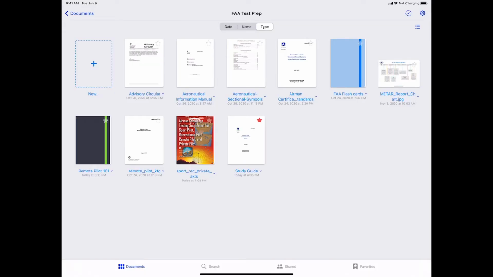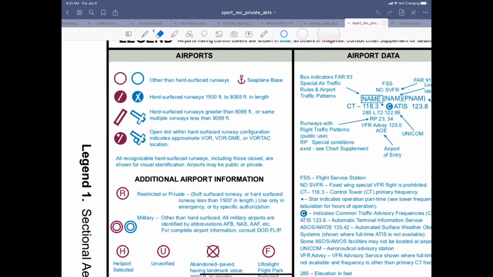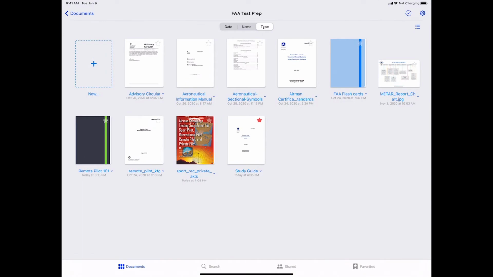Now this is my iPad, and as you can see up here, this is my FAA test prep, and there are all these little folders that are in here. Each one of these has a PDF that you can download, like these nautical charts, and so on and so forth. Now, what I found really handy to do was just take snapshots or PDFs and dump them in this one folder. I have a bunch of folders in here, as you can see, but this is my FAA folder. Now, one of the things that I started with is I took a course from Remote Pilot 101.